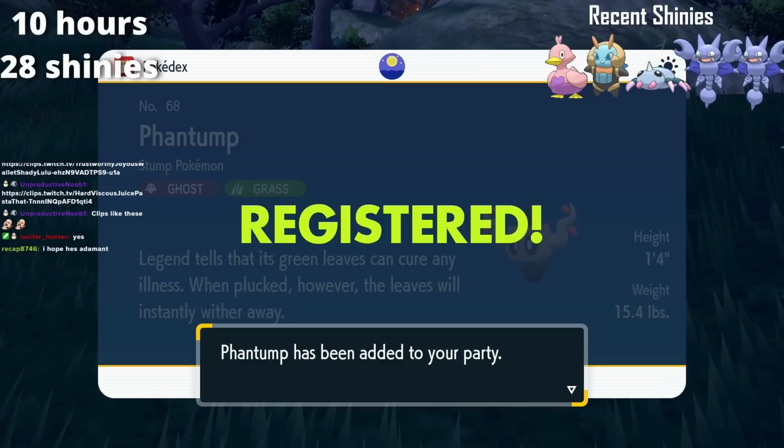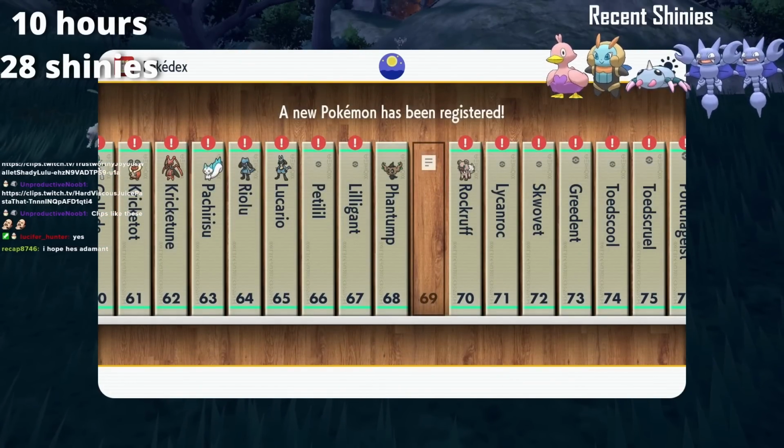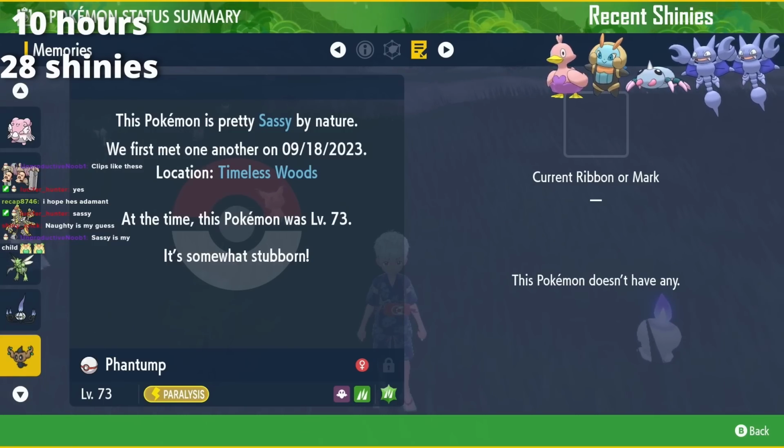Destiny Bond. Only Destiny Bond? Oh, that's doable then. Destiny Bond is not a threat. This guy seems jolly to me. One, two. Nice! That shiny Phantom in the decks. This guy tried to camouflage with its brethren. That's crazy. Sassy, wait, you guys are right for once.